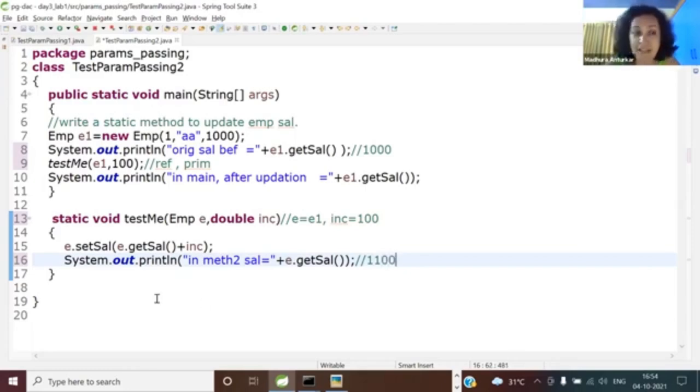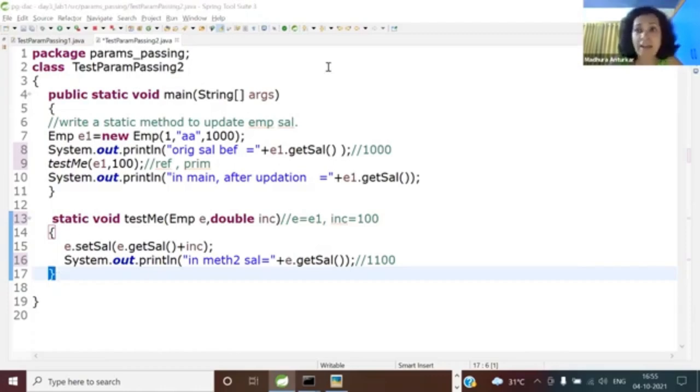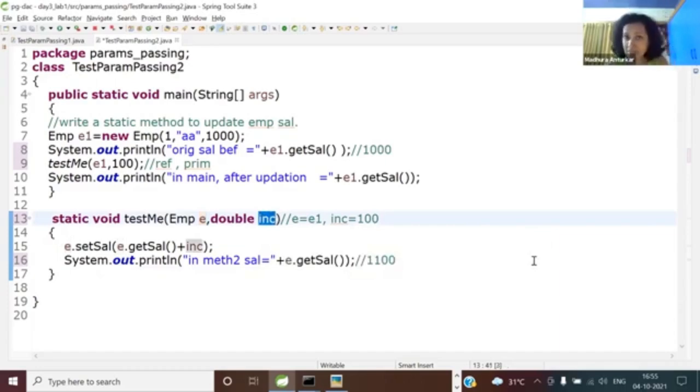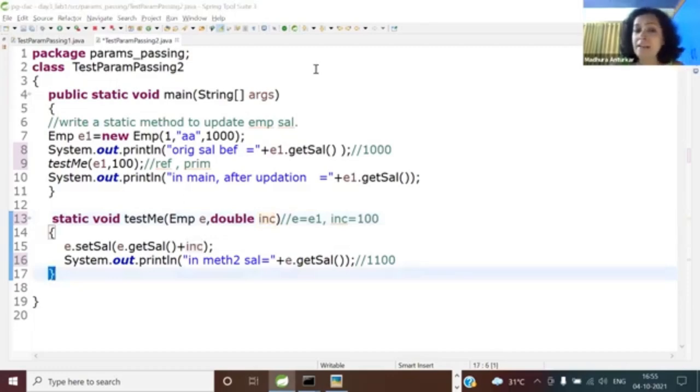Now interesting things. Now the method returns. The moment the method returns, the stack frame is popped out. In short, which local variables will go out of scope? Tell me, write it down. E and INC. 1100 is a value, so don't say 1100. The variables E and INC are on the argument list, so they are all popped out. Next question. After the method returns, are there any candidates for garbage collection? Is there any object marked for garbage collection?